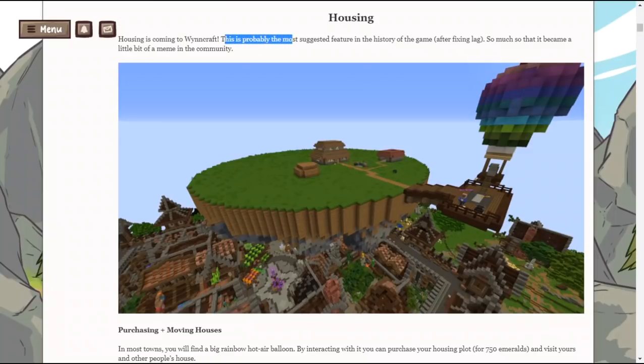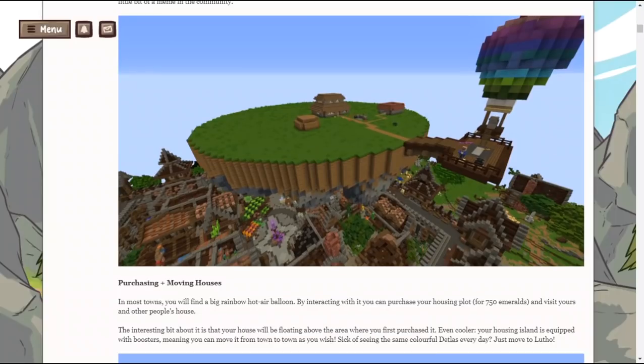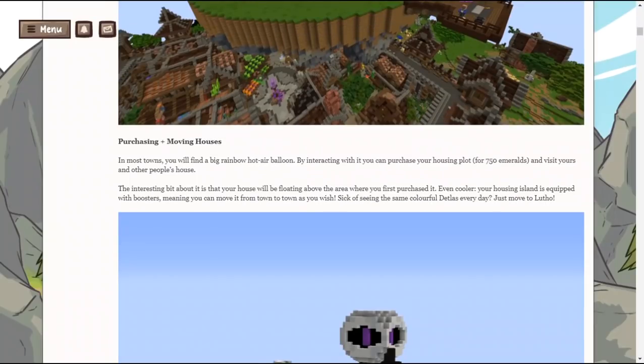The probably most suggested feature in the history of the game after fixing lag. Wow. Okay, so in most towns you will find a big rainbow hot air balloon. By interacting with it, you can purchase your housing plot for 250 emeralds and visit your and other people's house. The interesting bit about this is that your home will be floating above the area where you first purchased it. Even cooler, your housing island is equipped with boosters, meaning you can move it from town to town as you wish, which is really interesting. So you can basically have these plots above anywhere on the map, I guess.